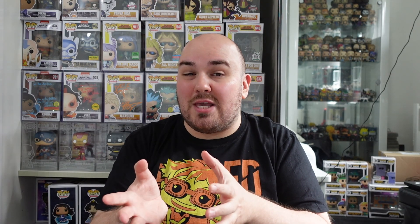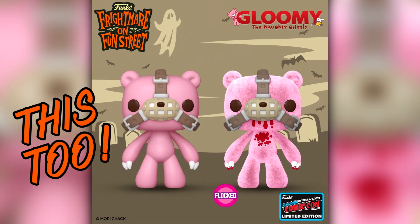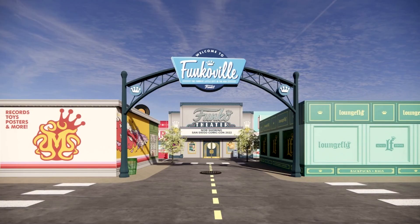That's how all of that guys — 50 plus new Funko Pops and Sodas announced for New York Comic Con, and there are a few that Funko Europe didn't even announce which I'm assuming are going to be con-only ones. We have the Pauly Pigeon and Pizza Rat, which makes sense as they're like New York Comic Con's Funko mascots. There was also the Kaboom cereal clown from the Ad Icons range, a Universal Monsters Frankenstein mask, and the Frightmare on Fun Street t-shirt. I think we're going to get like a Halloween-themed street again like they did for San Diego, since New York Comic Con takes place in October.